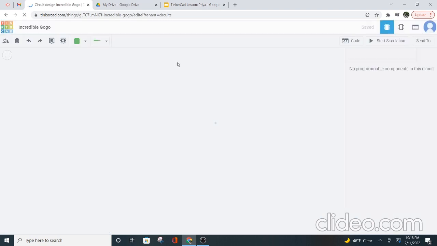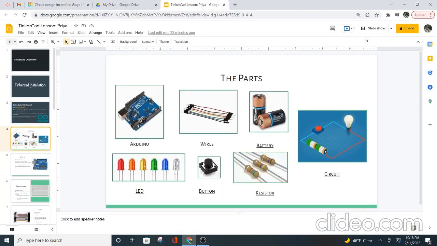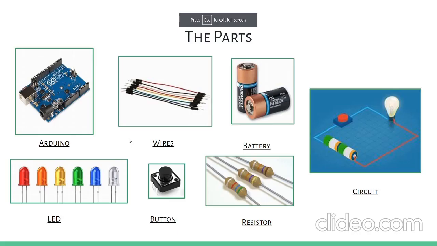Before we delve into all the amazing things that TinkerCAD has in terms of creating a new circuit, let's learn a little bit about what makes circuits and a little bit about electricity, shall we? These are all the different parts that come together to make your basic circuit. So what is a circuit? I will give you guys some time, if there's anyone, take a minute to think about it.